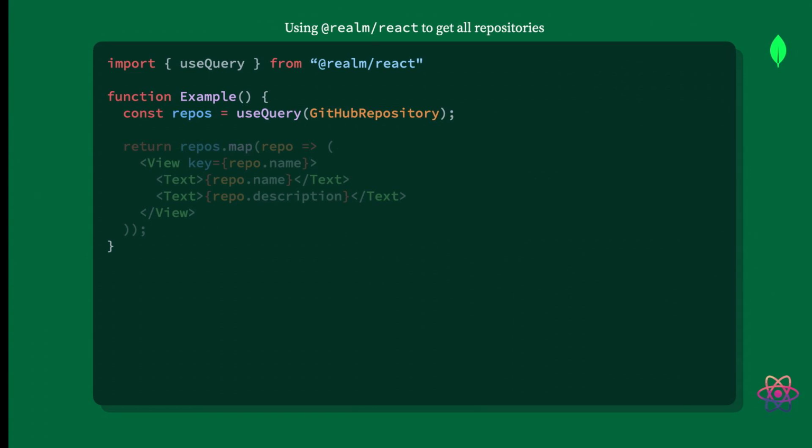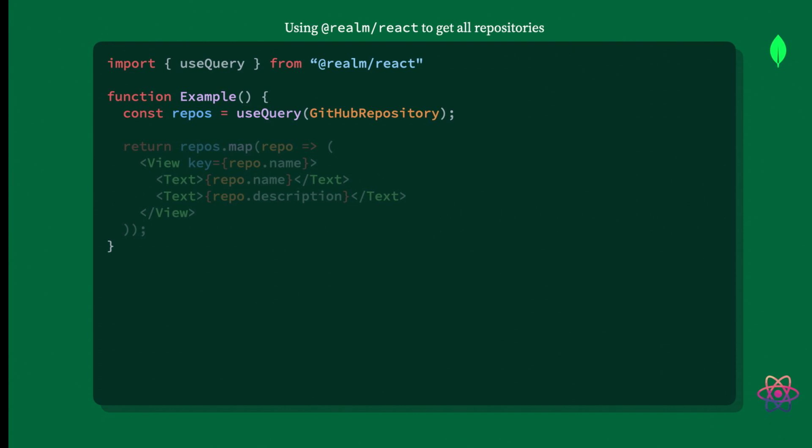We also have the ability to fetch more objects from the database. In this case, we have the useQuery hook from Realm React, and we pass in again the class, and we get back a collection of objects. One big difference is that this collection is lazily loaded. That means it's not going to create any accessor objects in memory until I actually start pulling objects from this collection. And this helps a lot in terms of performance when you want to render.